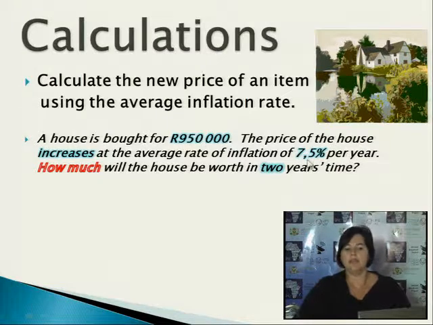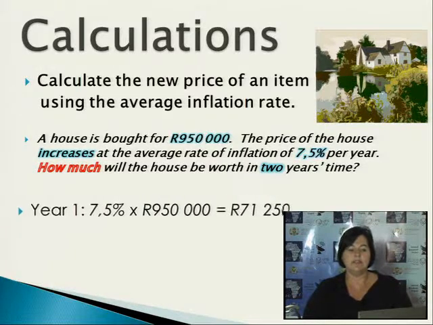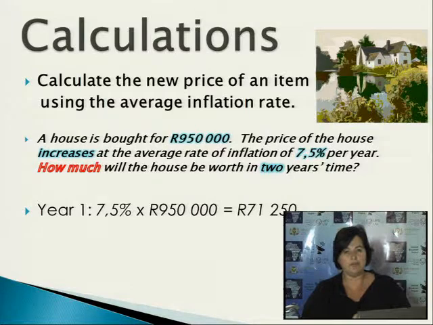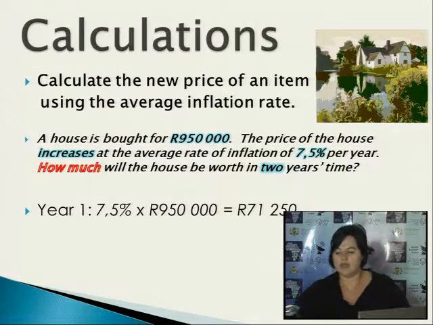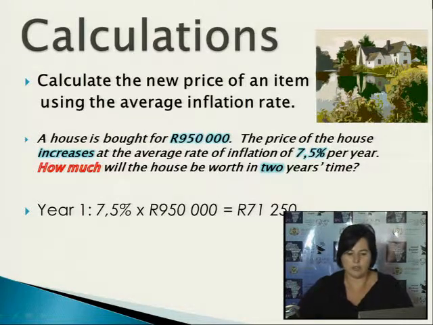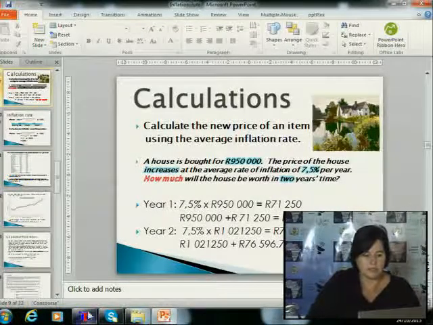So I said in the beginning, when we work with inflation rates, it is percentage. And now I have to use my calculating skills where I have learned to work with percentage. Right. What do I say? 7.5% for year 1. Be careful now, remember there's 2 years. Year 1, it increased with 7.5%. So I take my calculator and I'm going to show you this one just to make sure that you can remember how to use your calculator when it gets to the percentages.